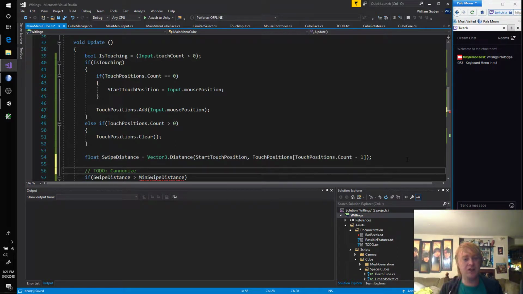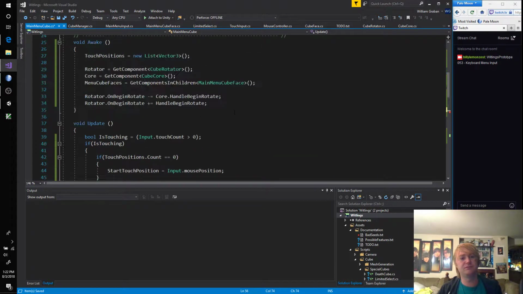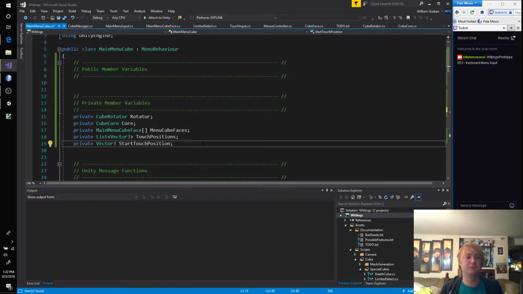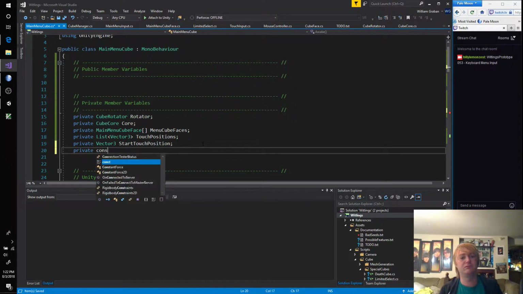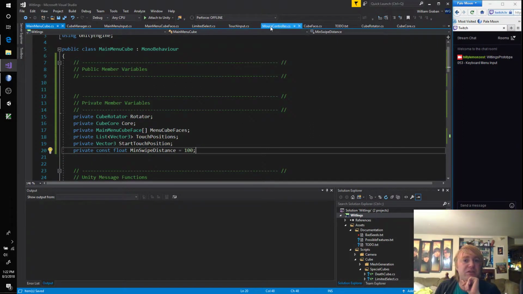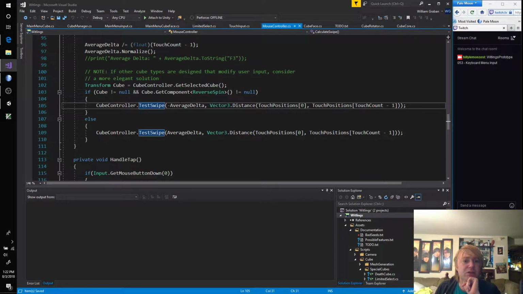And we should canonize minimum swipe distance based on device size, screen size. What's our min swipe distance on our mouse controller?